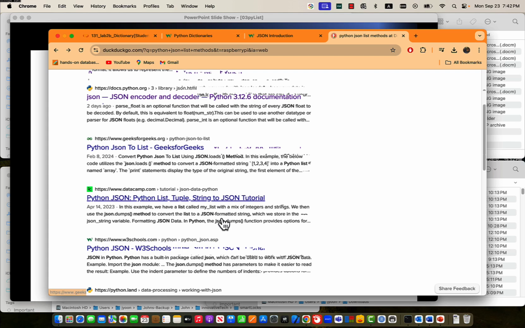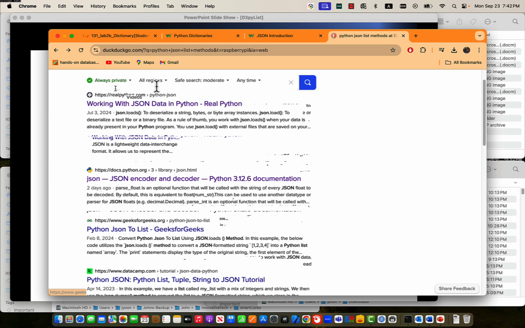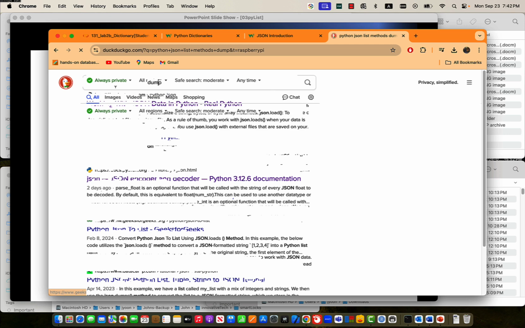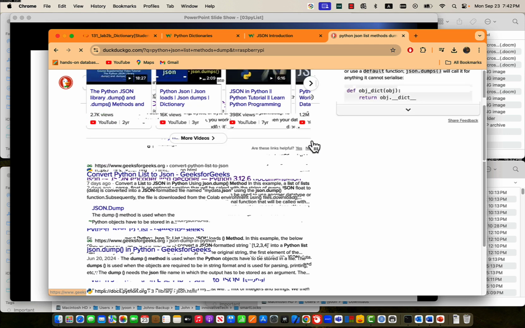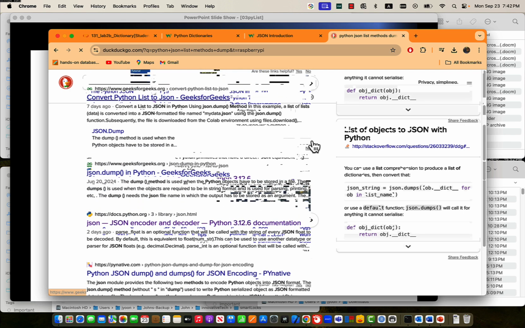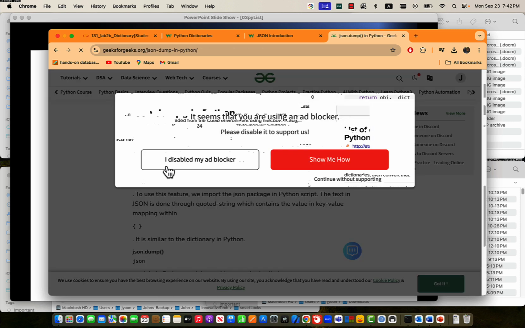No. Convert to JSON dump. Maybe this. I don't want to do this.